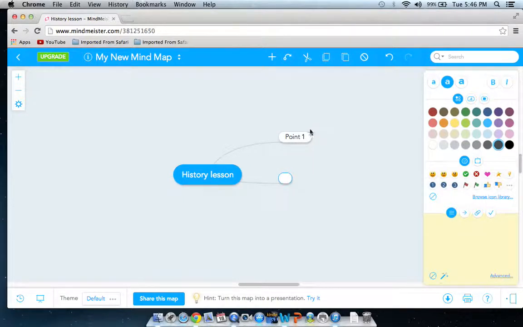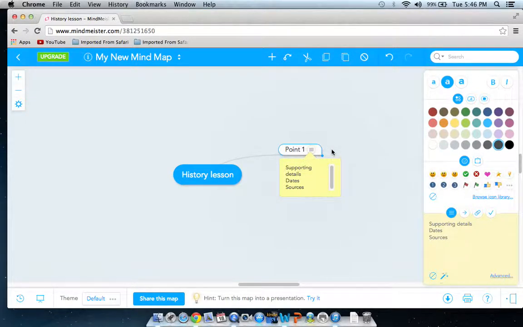Now, in point number 1, I want them to elaborate. I want to give my students further instructions on what to do. So I would simply go down here, and these 4 areas are very key. The first one is the note, and that's where I would create instructions for my students for this particular lesson. Say I want supporting details, I want some dates, and maybe I want to know their sources. So I would simply type in my instructions, click my mouse key 1 time, and that will appear right here with point number 1.